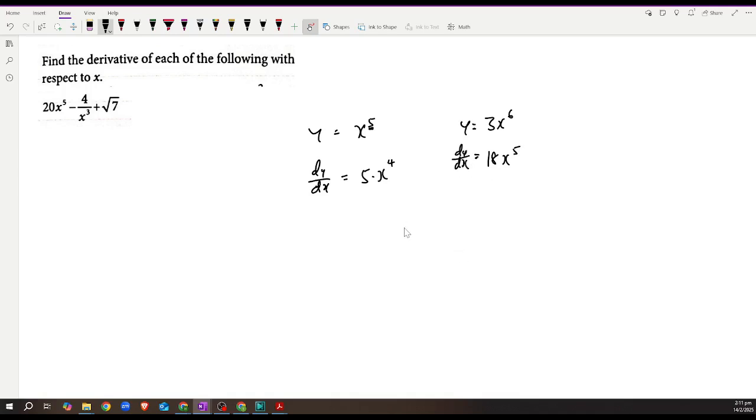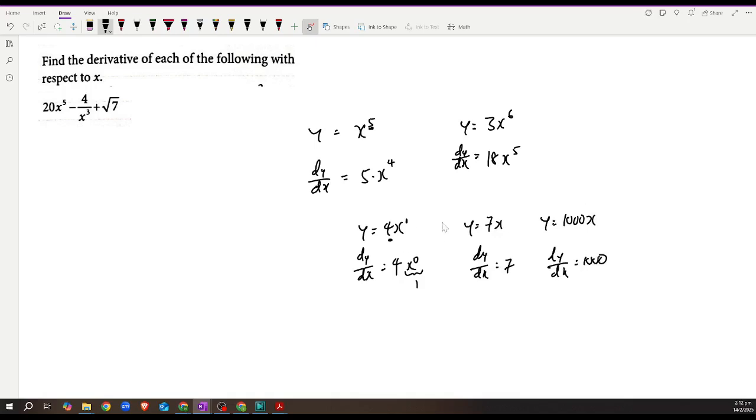There are some special cases. Let's say y equals 4x. When you differentiate this, it's just going to be 4. Why? Because the power is 1. You bring down the power, you get 1 times 4x, and then you reduce the power by 1, so it's x to the power of 0, and x to the power of 0 is just 1. That's why it's just 4. So whenever you see y equals 7x, y equals 1000x, it doesn't matter, when you differentiate, it's just going to be the coefficient. This occurs when the power is 1.